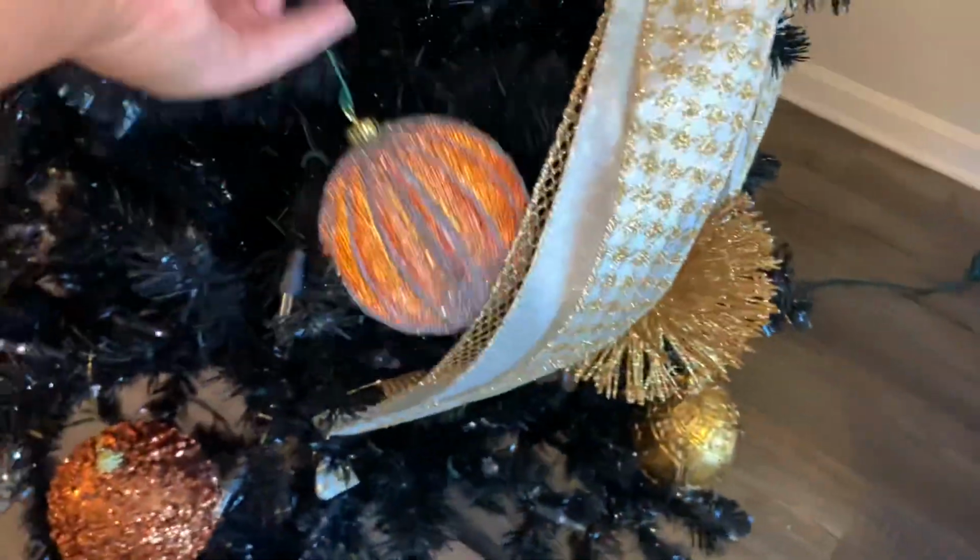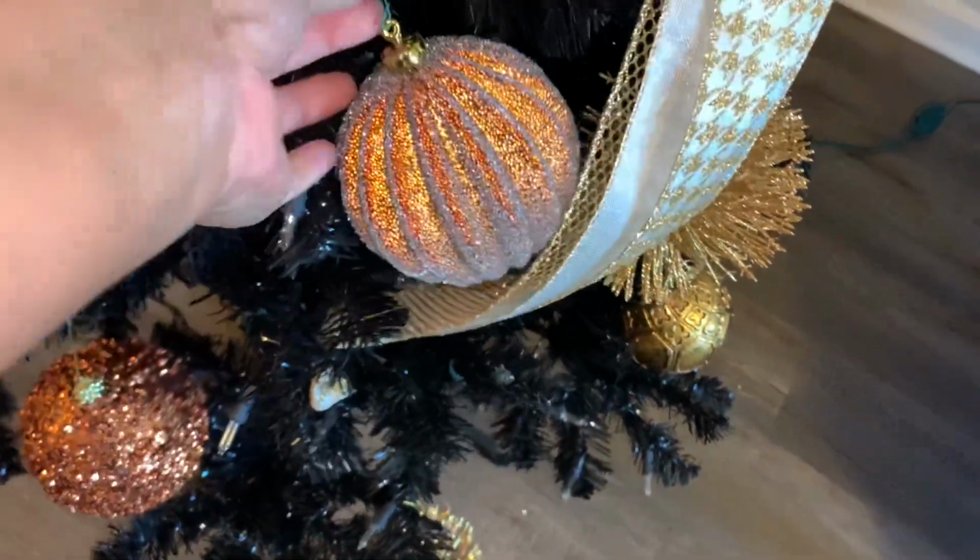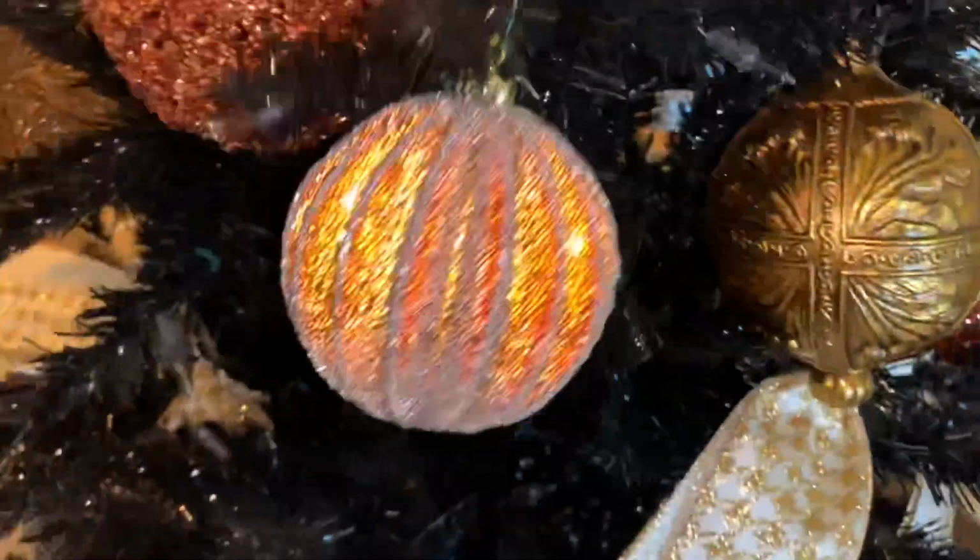For heavier ornaments like this one here, you may want to bend the branch just a tad bit to make the placement of the ornament look just perfect.